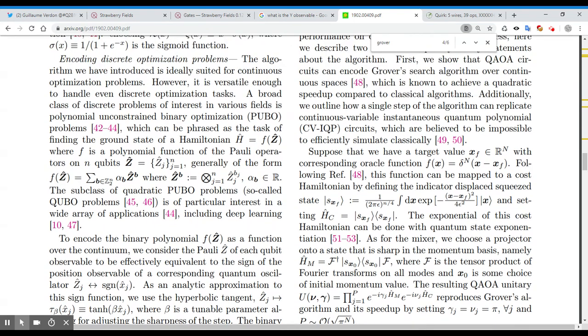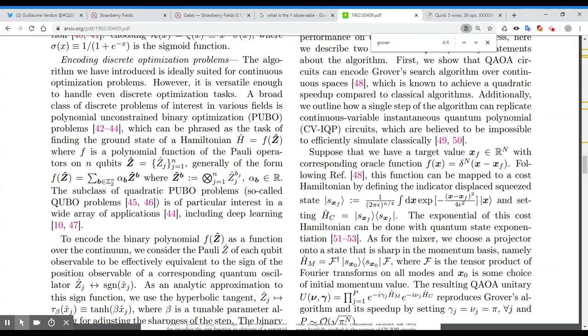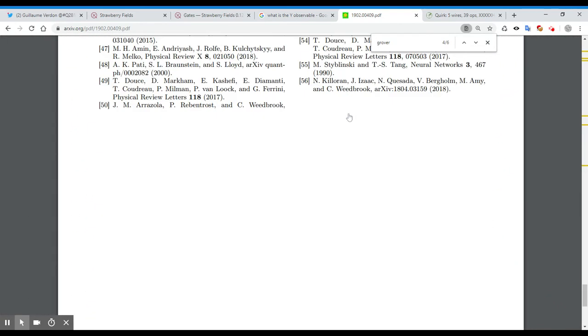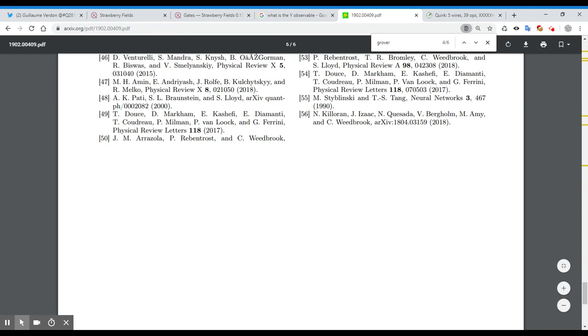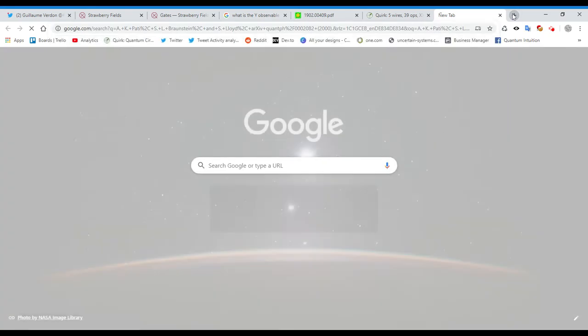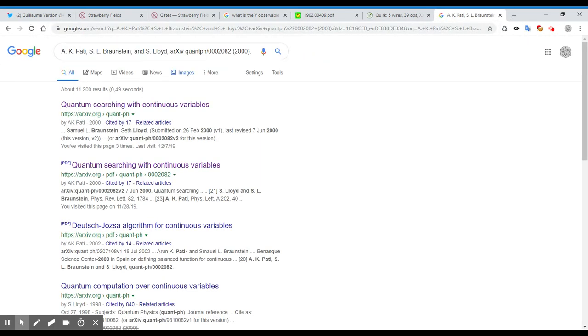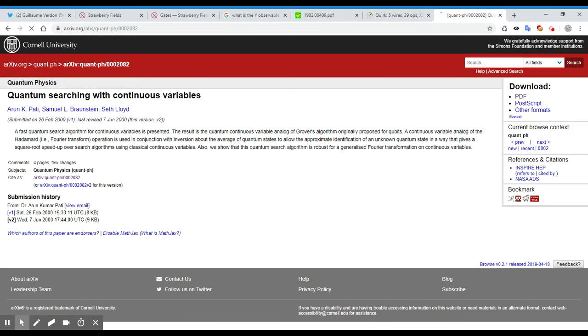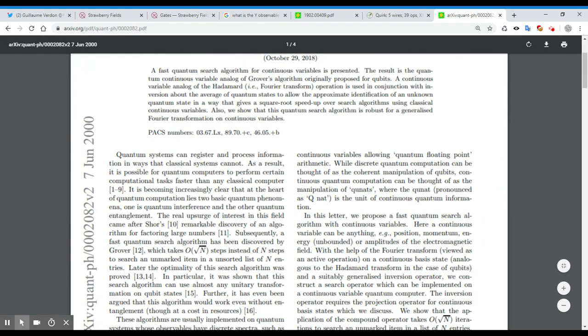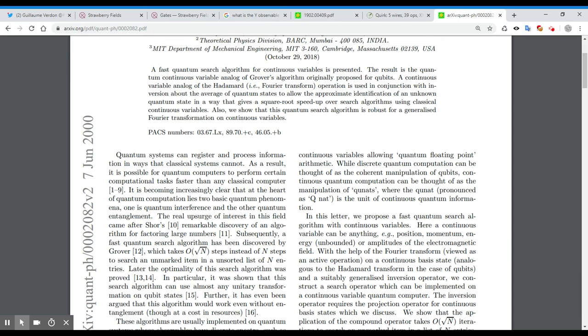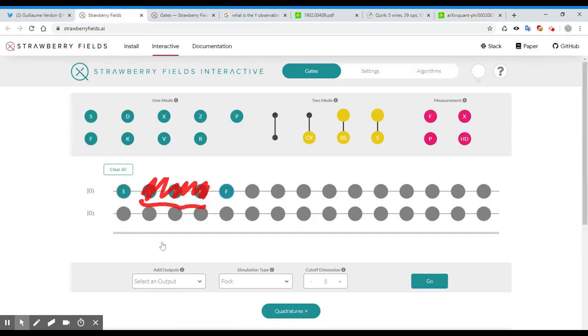Okay. And I still want to go then to the actual quantum paper, this one. I have it linked on the other video. I'll go take a look at it, because I actually then want to go to quantum search with continuous variables. Exactly, and take a look at how they build it here, and then compare what I'm kind of doing here. But that's basically it.